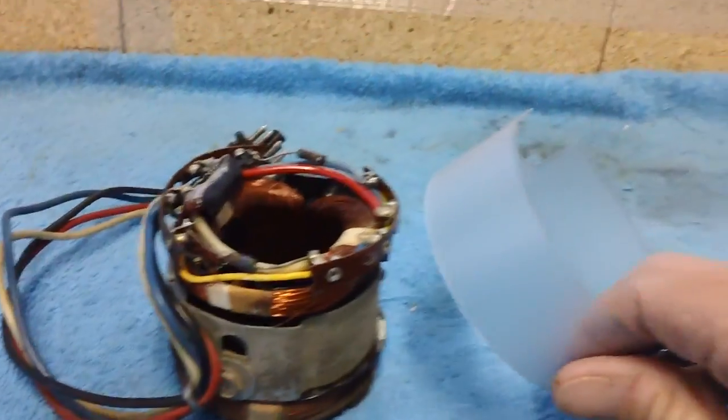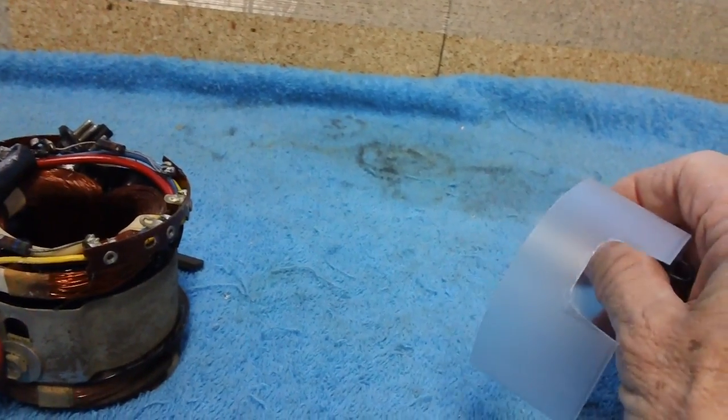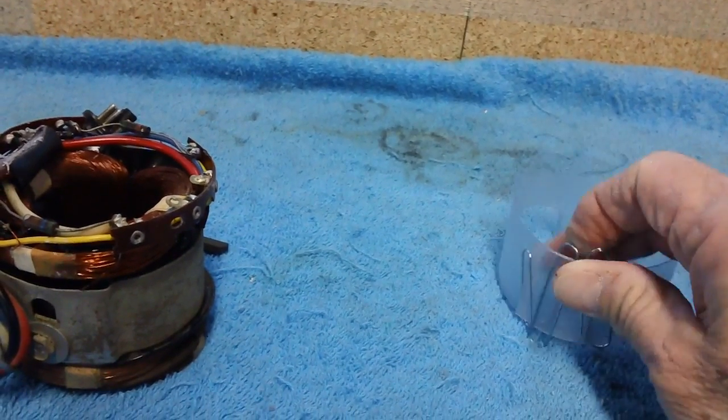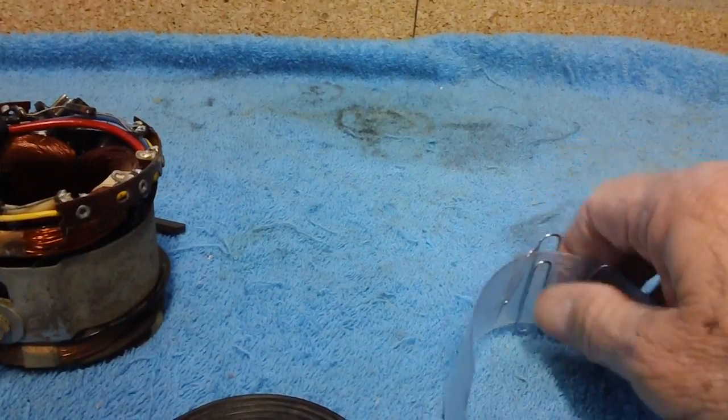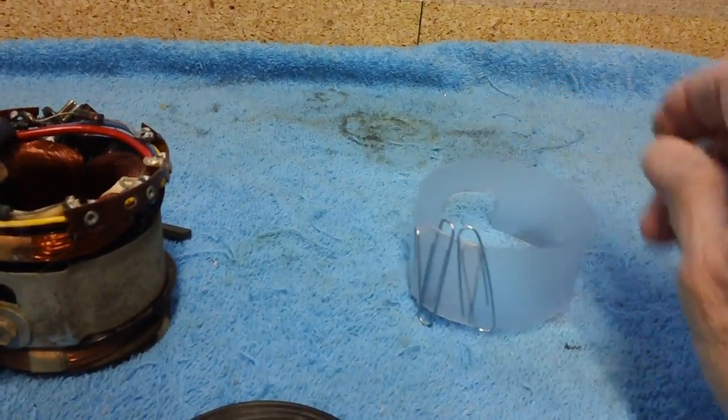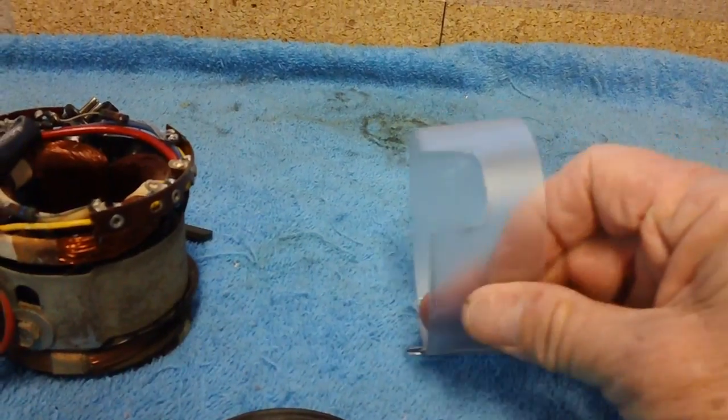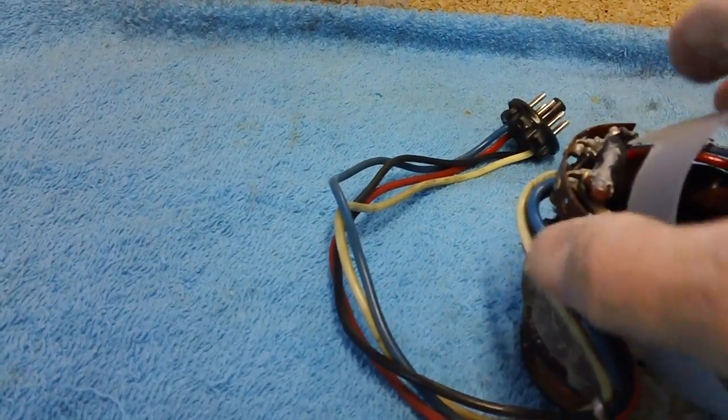So I decided to use a piece of this plastic that I use for a lot of things. I use them for light diffusers and to insulate the inside of IF cans after I remove the guts out if they don't have any insulator in there. Anyway, all I did was cut it into a strip and put a notch in it where the wires are going to fit through.